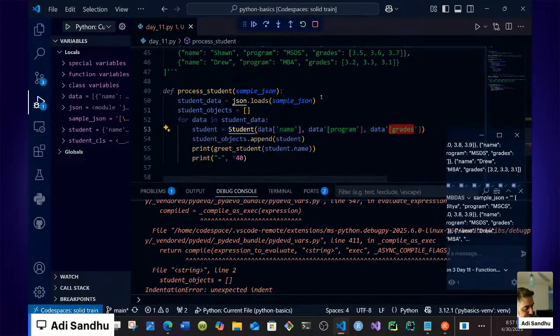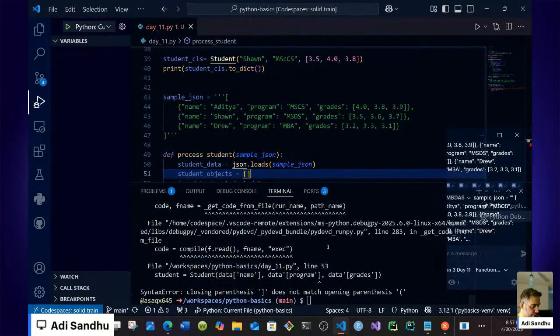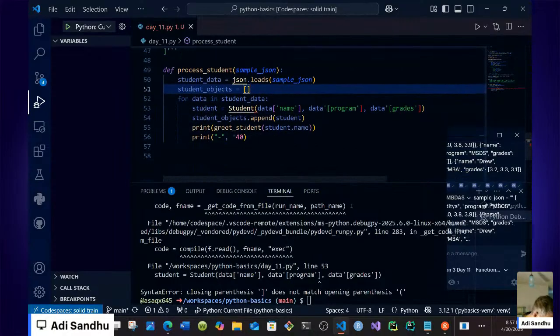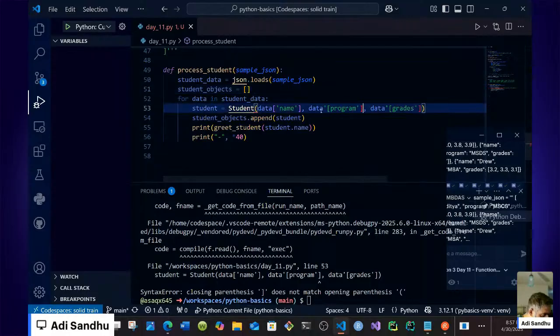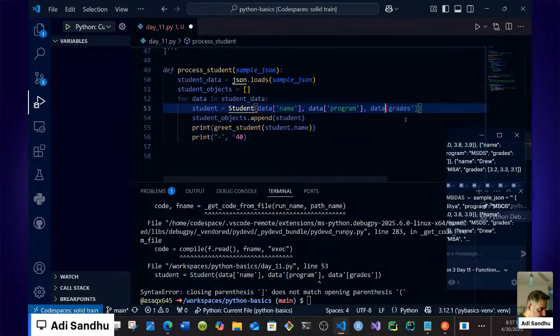The strings are the keys, the key names. So it's not inside a function, right? What is going on? Oh, this quotation has to be inside. I don't know why it's outside. What am I doing? Delete that right there. That should do it. Name, program, same thing over here. Grades is a key, and that has to be in quotes like that.